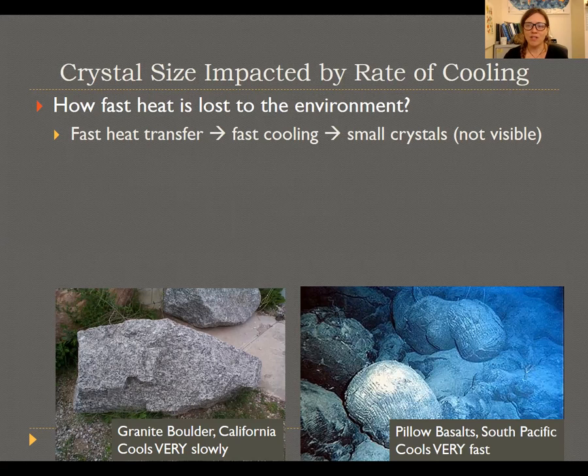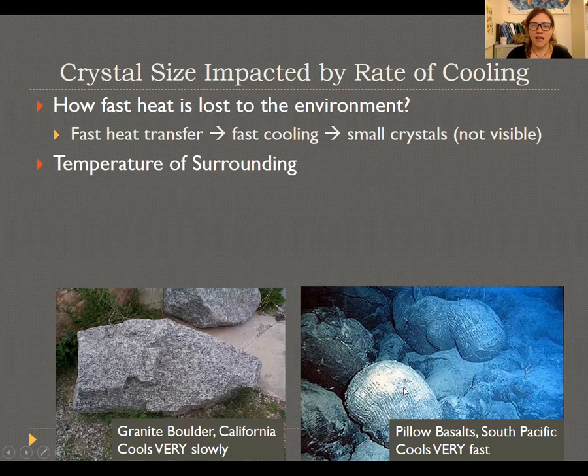And so when we have rocks that form in this rapid way on the Earth's surface, we typically cannot see the crystals or the grains with our naked eye. That is characteristic of these extrusive igneous rocks. There's a picture down here on the right of pillow basalts. Basalt is a type of extrusive mafic igneous rock, and pillow basalts in particular form underneath the ocean when lava spills out from submarine volcanoes and then cools very, very rapidly into these big blobs of dark black rock. It's a little bit hard to see the color underneath the water, but you can see these blobs of cooled off lava.